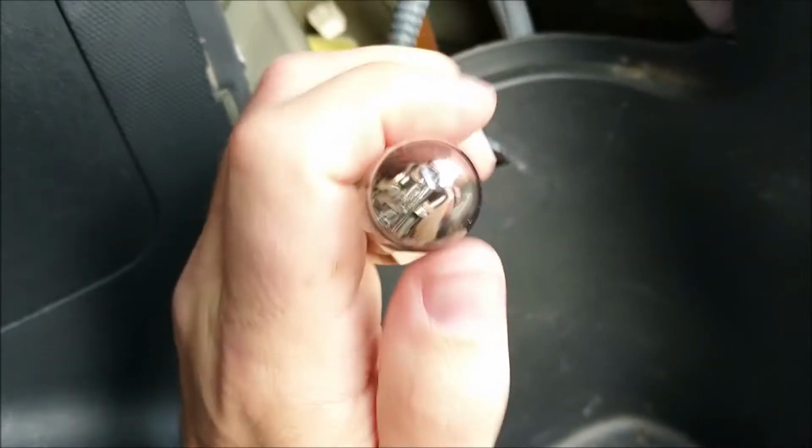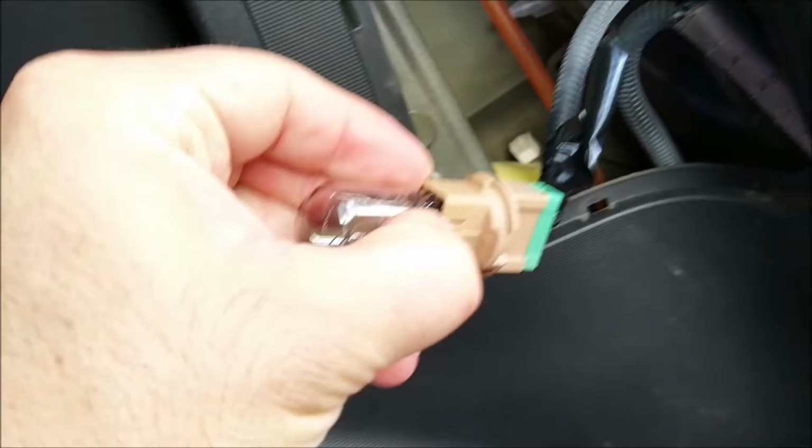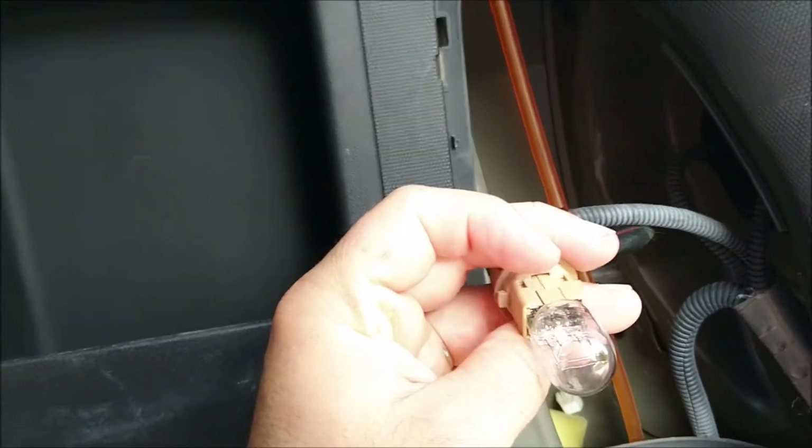So this is a friction connector which you just pull out. It's a bit hard to do with one hand, so I'll go ahead and hold it and pull it out. And now let's put the new one in. So it's a friction connection, you just push it, then you can put it in both ways, it doesn't matter. And now you just push it back into the hole and rotate it to the right, so that's clockwise, to fix it back in.